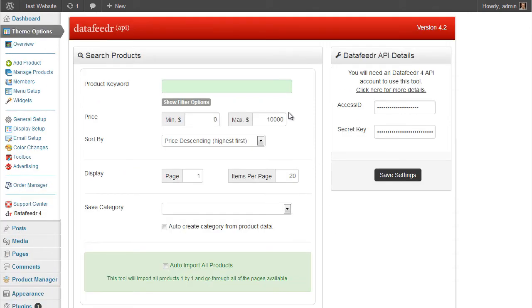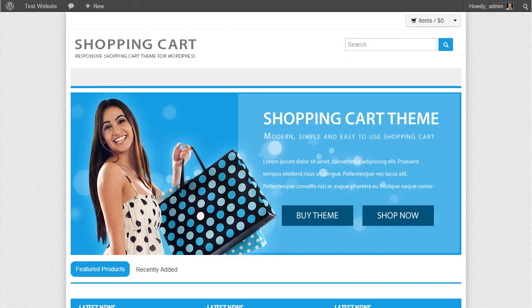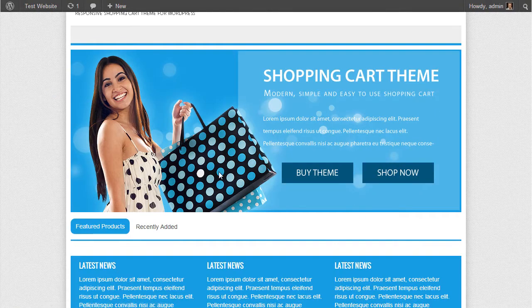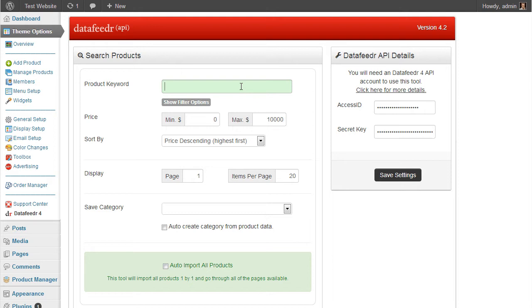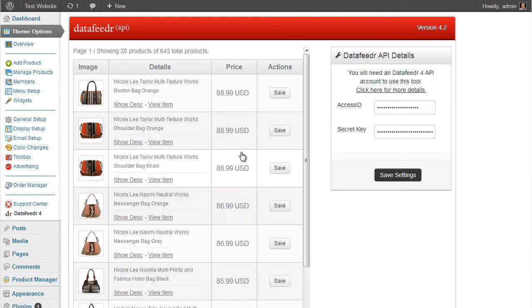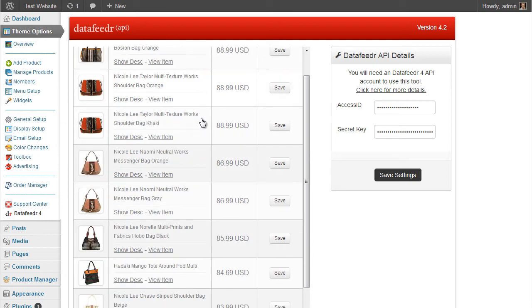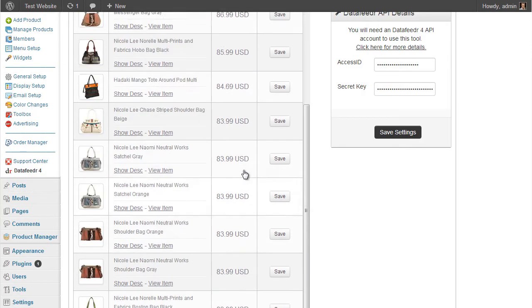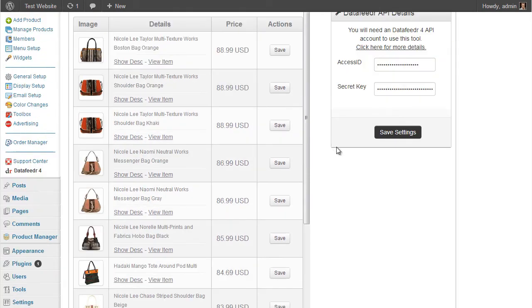So now I can start doing my product imports. If you look at my website, we've got a nice lady here with a handbag, so I'm going to go ahead and start importing handbags. I'll start with a basic option. So we've got handbag, and if I do a quick search to verify that the products are there, as you can see, there are 643 handbags in Commission Junction, which is great. Some beautiful handbags there. Now, I can go ahead and click them one by one.